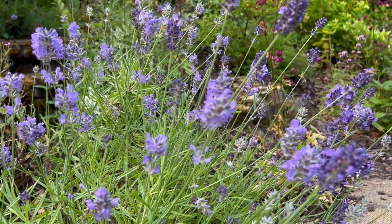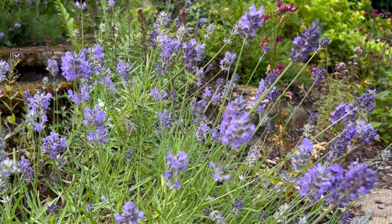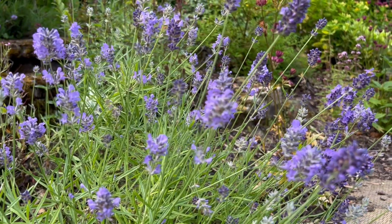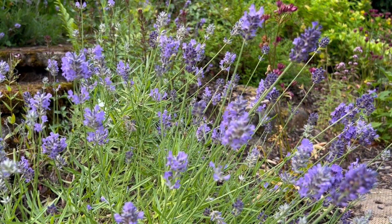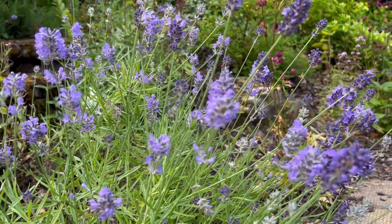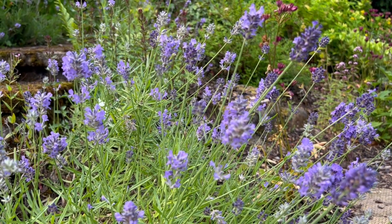So the third week in July, the lavender is also out in the garden, so that's fantastic for arrangements and for drying for the house. Once it's finished flowering, I need to remember to trim off the faded flower heads to keep the plant looking nice and bushy for next year, and make sure that I only go into the green on the stem, not into the older wood at the bottom.